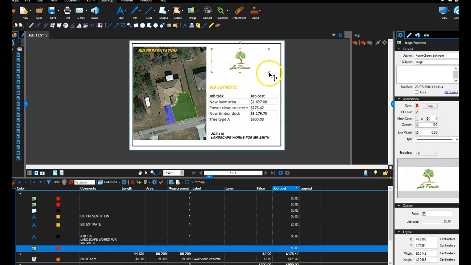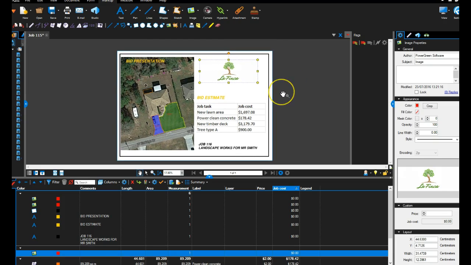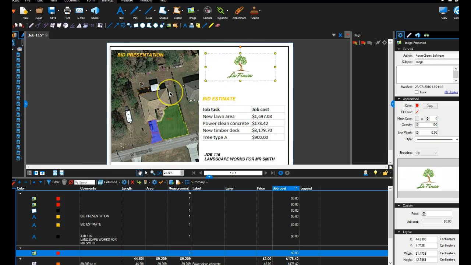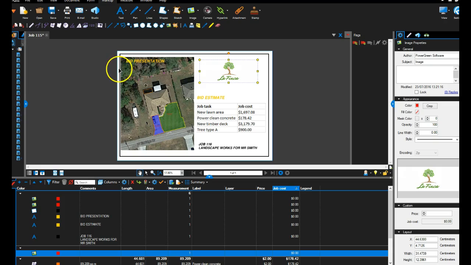Okay, so what have we got now in the space of a few minutes? Very quickly, I've got a presentation document which looks really professional that I can save and PDF and email to the client. It gives me my company logo there, and I can put my address and contact details under that. It tells the client, this is what I'm going to do, this is what it's going to cost you.